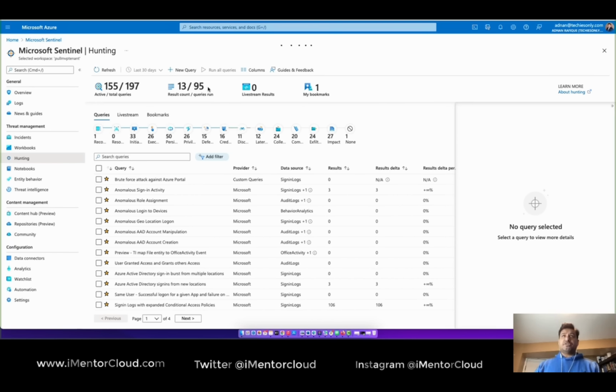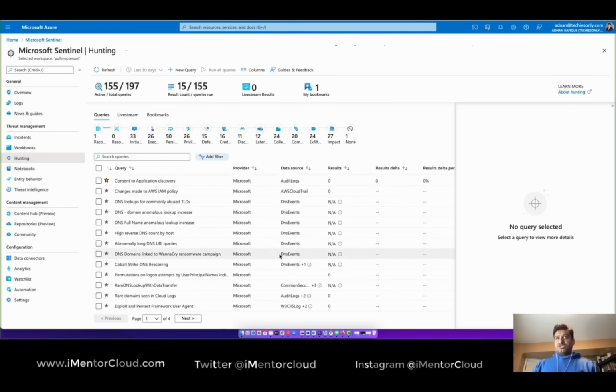See, queries going up, 100 queries, 105. Result count jumped from 11 to 13, and queries being run is 100. It should reach 197. As you can see, this counter is going up and up. So I'll just keep this video running so you can get an idea of the live environment and how these queries are being run. I'll wait for it to come to 197 and get completed.